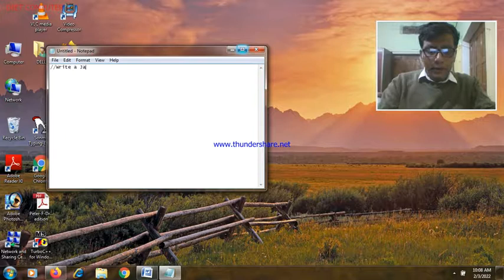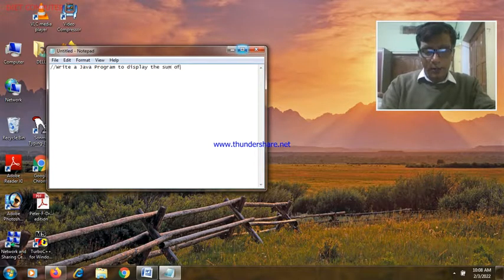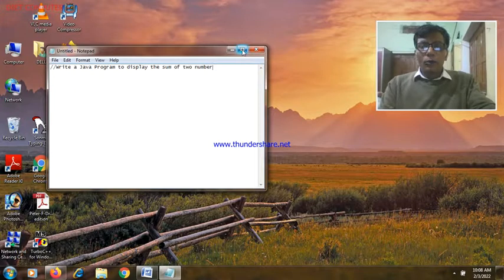Write a Java program to display the sum of two numbers. So, I have to write a Java program that will display the sum of two numbers.